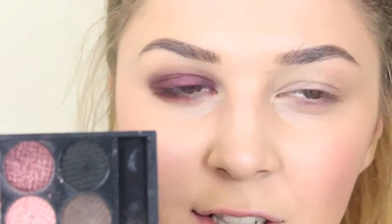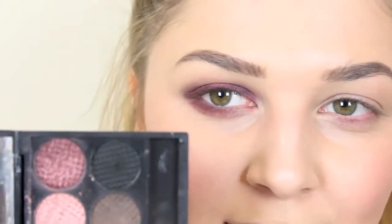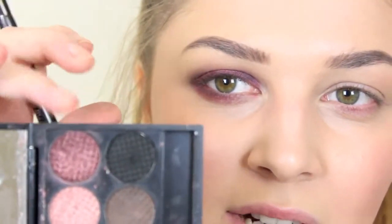Using quite cool-toned colours can just sort of almost drag my eyes down a little bit. Then taking this black from my Sleek Storm palette - I've had this for such a long time. There's actually a really similar colour to Cranberry in this, right next to the black. So if you're on a bit of a budget and can't quite stretch to MAC eyeshadow, because they are ridiculously pricey, then this colour would work really well as well.